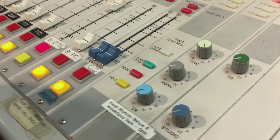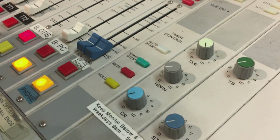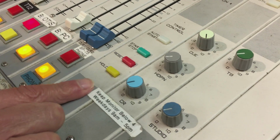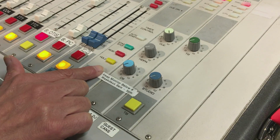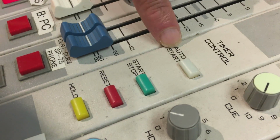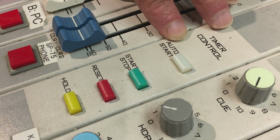All right, John, this other row of buttons here. What does this do? Nobody ever has any idea what this does. Okay, this module here, we use it as a timer. It has a timer capability right here.